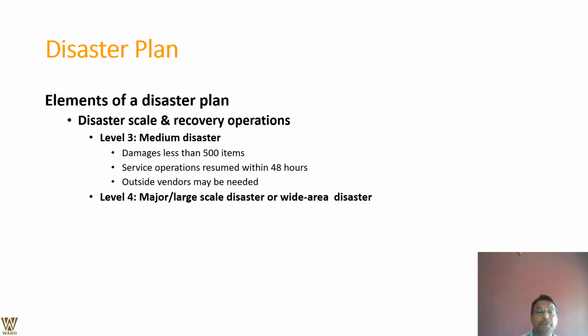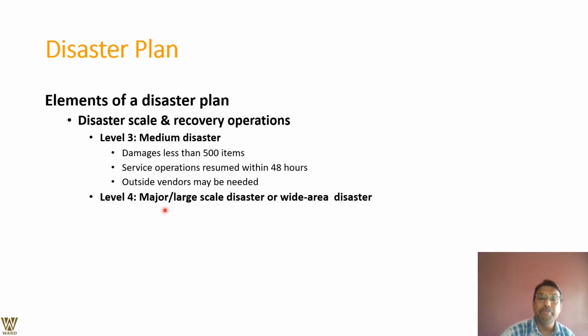Elements of disaster plan on a medium scale. Now, this is where we are looking into a larger scale of inventory that goes wrong, large scale of property that goes wrong, and a number of people that have been affected. There might be a few people who have not been injured severely, but they have been there. This is where we might require outside help, like medical doctors, the evacuation team, and disaster management teams from outside, other than our own resources. And that is what we look into.